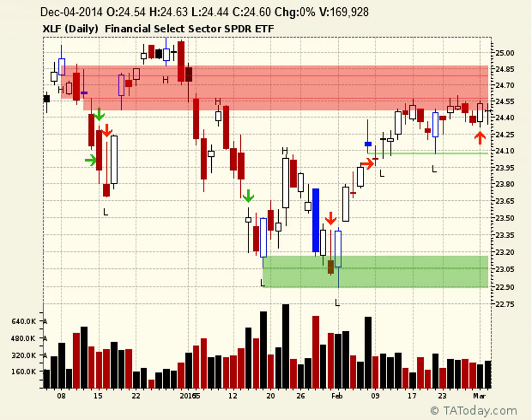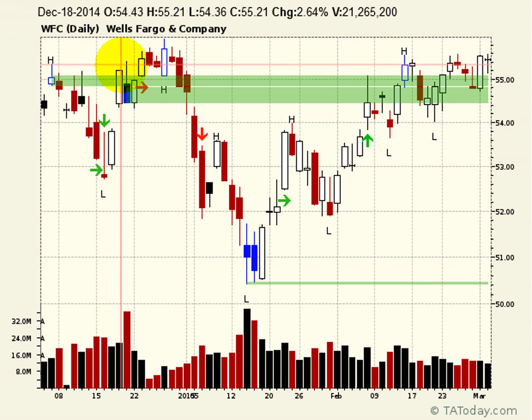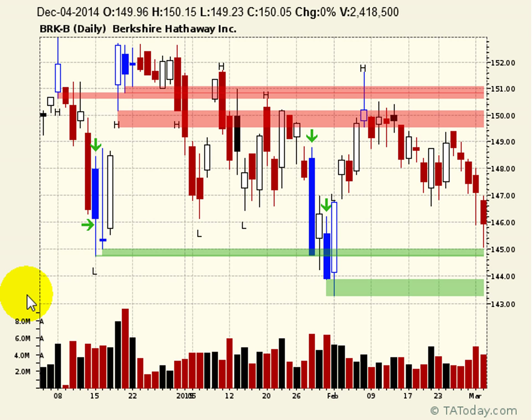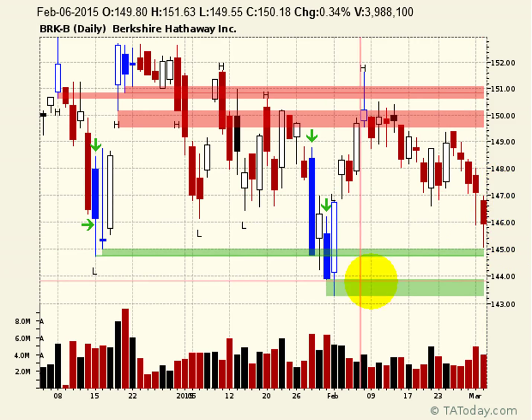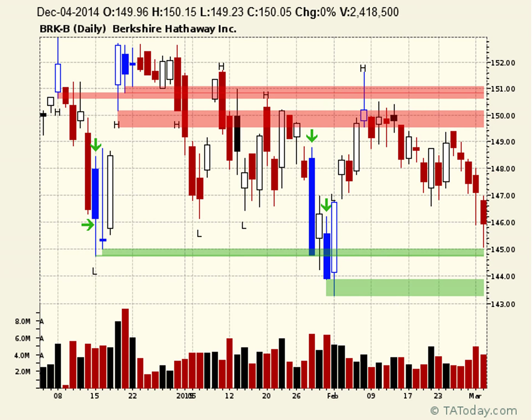For example, if we take the top weightings inside this, one of them is Wells Fargo. Nice setup here, consolidating right up underneath the highs. Looks like it wants to try to break higher. That's the largest weighting. If we go to the next largest weighting, it's Berkshire Hathaway. And Berkshire actually is going the other way. ABCD structure to the downside, going to go test the lows, it looks like. So those two are kind of negating each other.